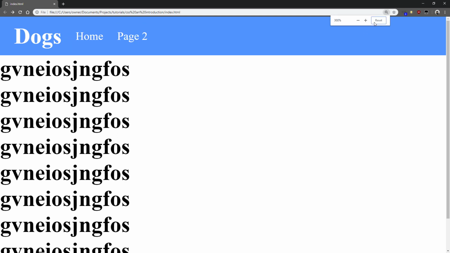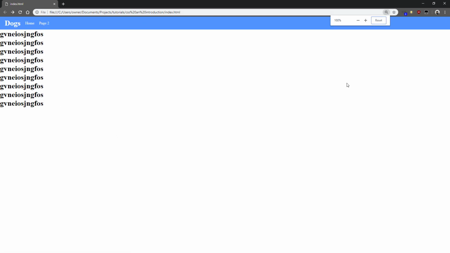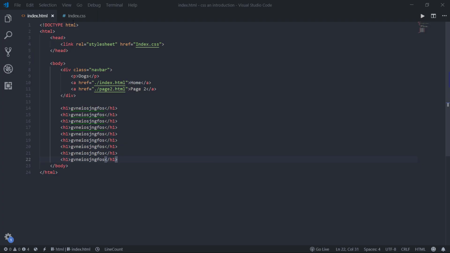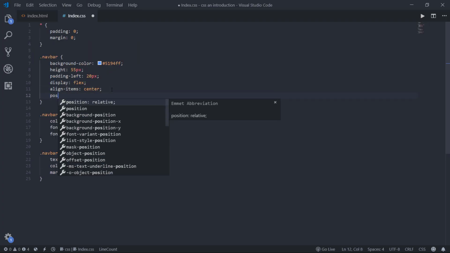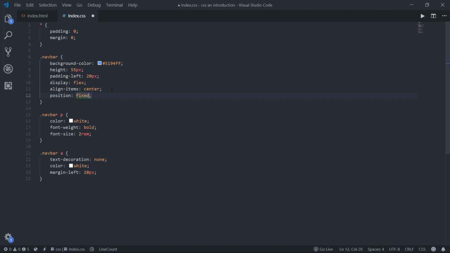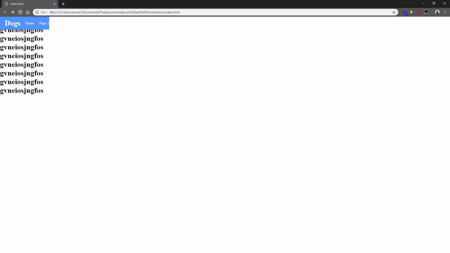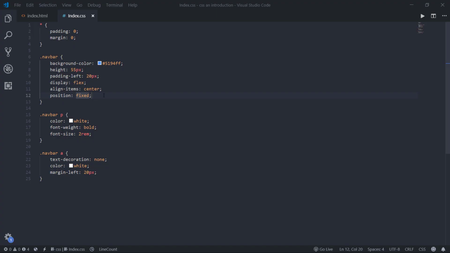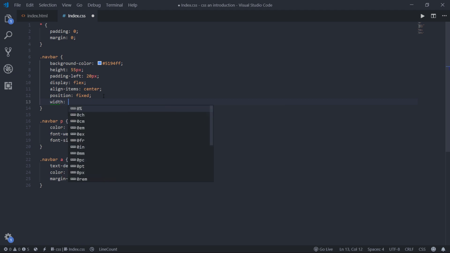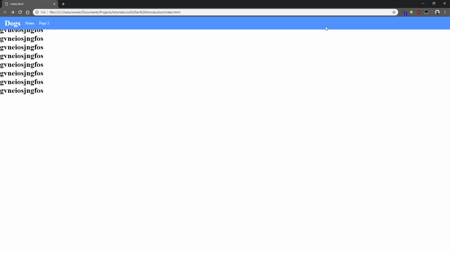And we can do this using the fixed property that we looked at in part 4. So all we need to do is come to the navbar and give it a position of fixed. And save it. And then if we refresh, we'll see that something bad happens. Giving the navbar a position of fixed causes it to only take up the space that is needed, so it just takes up the space coming to the last element here. Obviously, I want it to stretch across the entire page, so we can easily fix that by just coming into the navbar and giving it a width of 100%. And there we go, it fits across the entire page.